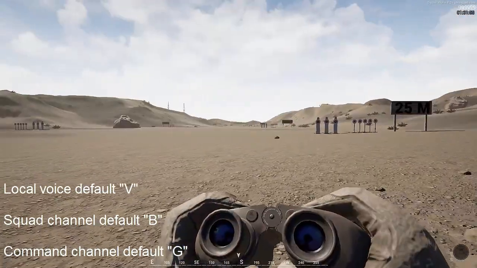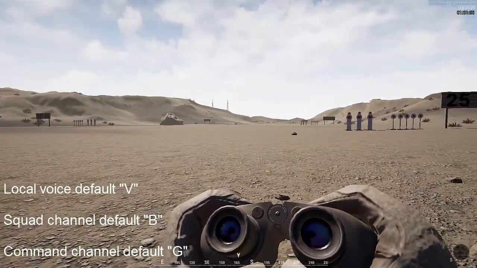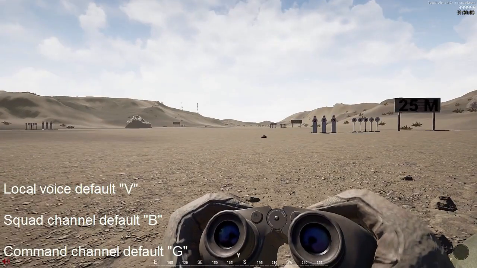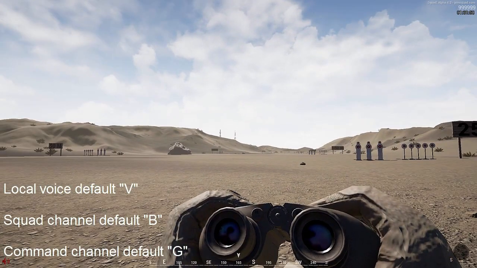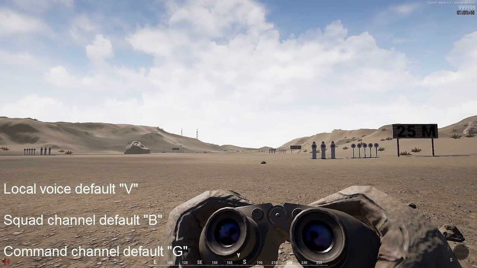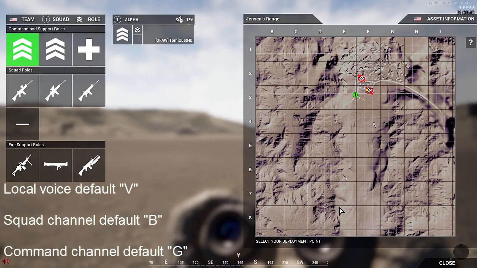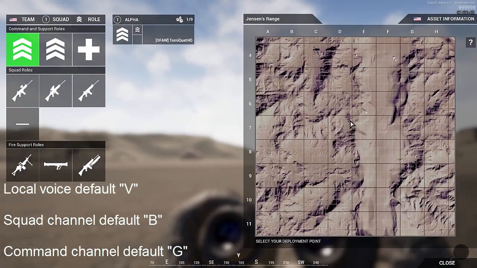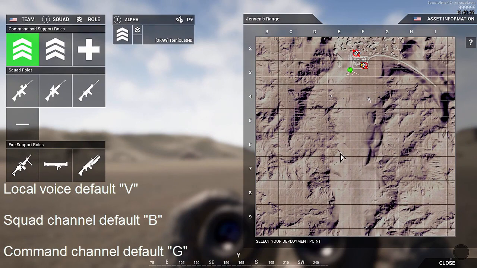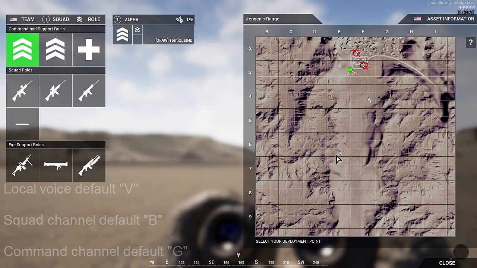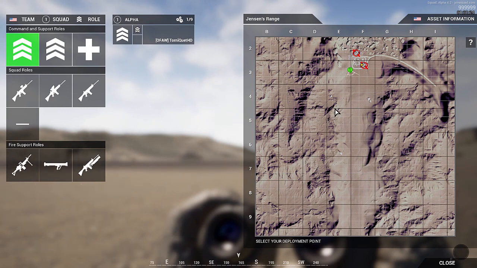The next one is your command chat, your squad leader chat. It'll be a red icon, you can see the bottom left there, red, and that lets you talk to all the other squads in your team. So if there's, say, 5 squads set up, you can talk to all the other squad leaders and you can liaise on points. So you can work on getting back down to that point, which has disappeared now. You can direct in squads. Alright, you guys come from the west, we'll come from the east, we'll move in, hold up at a point, and then we'll push in together. You can coordinate all your attacking details. Okay, that is how you use it.